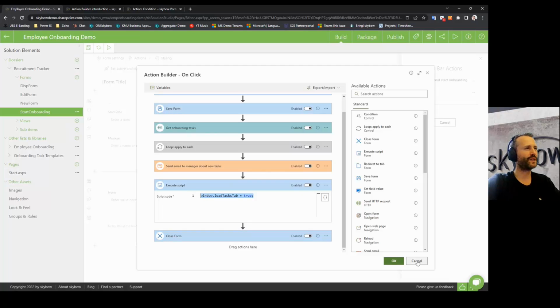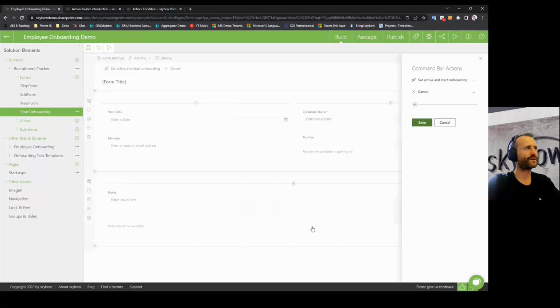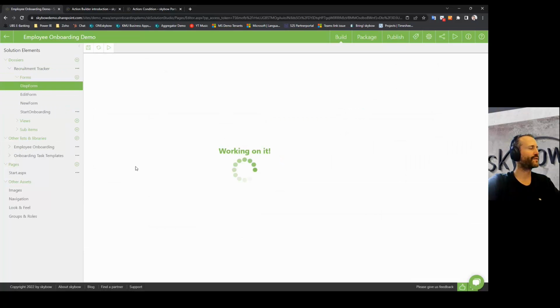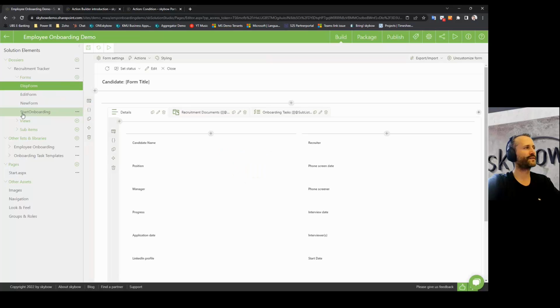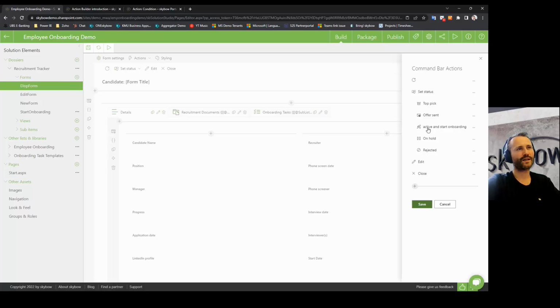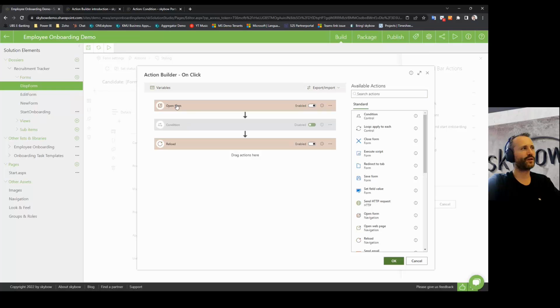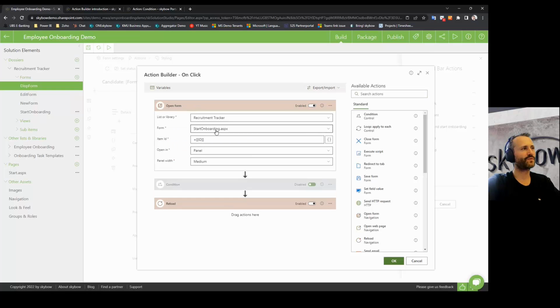It would make a reload here on the display form, because that's where we start and open that start onboarding form. It's basically here. Once I click active and start onboarding, we simply open a form, this one, start onboarding, and we reload once it's closed.